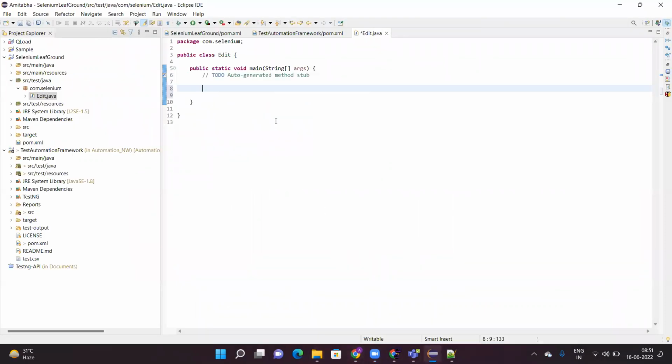So now what do I have to do? First, I will always recommend saving the path as a string. Okay, String path equals, within double quotes, paste it. Just reverse these slashes, or else it will take it as an escape sequence. You remember escape sequence, right? Java escape sequence.